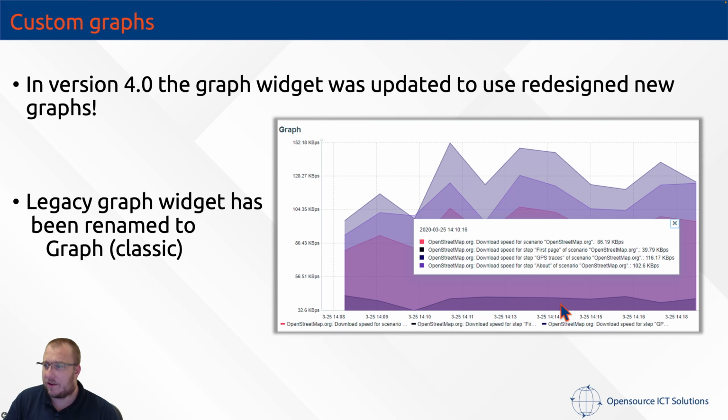Here we have a screenshot of a new graph where we do see something about date and time. We do see some information about the items. And of course, we do see the items itself. When we hover over it, we get a nice overlay basically indicating what's going on.